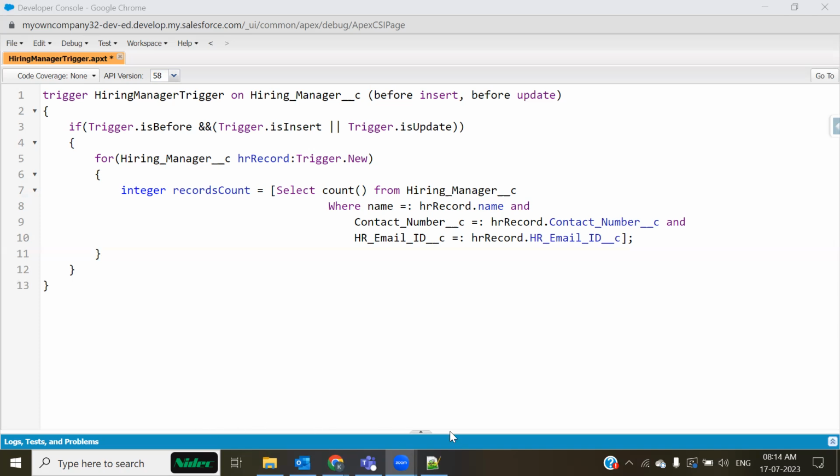Okay. Let's understand that inside the hiring manager object, we have a record with, let's say, name, contact number and email ID.